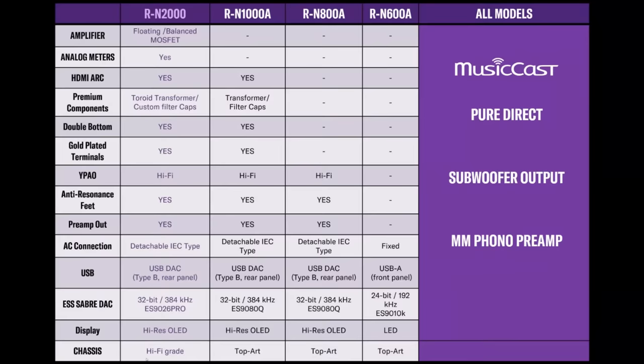And then we have to start pulling stuff off to hit more price points. But we keep that ToP-ART design, the construction design, keep it rigid, keep the MusicCast. All the stuff on the right over here has a phono preamp, MusicCast, Pure Direct, sub out. All the stuff we just messed with in the MusicCast app is still on all three of them. Do you think the phono preamp on the 2000 is the same as the 1000?